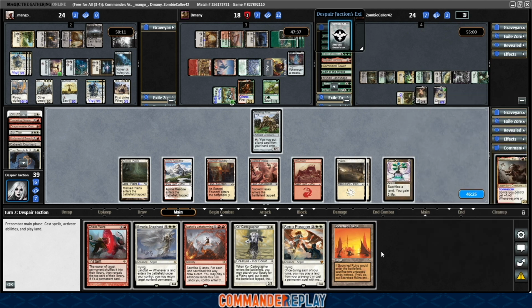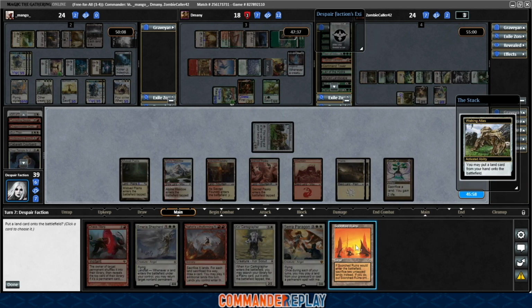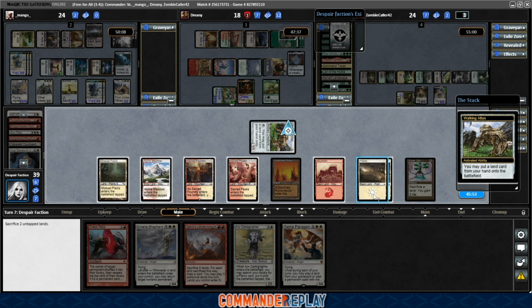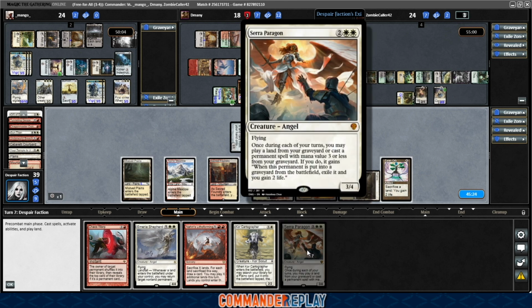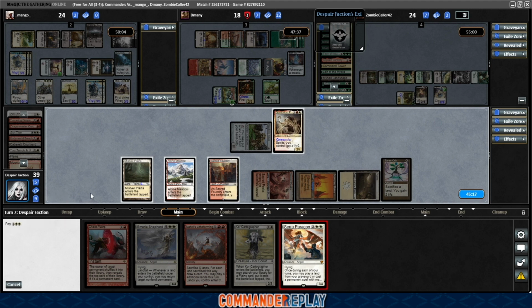So I want to get Quintorius, because we need that to happen before we can really do a whole lot here. That'll make doing all the stuff we want to do actually good. Okay, so let's use the Walking Atlas to drop this in. Need to sacrifice 2 lands. Plains, Mountain, I guess. Then we cast our commander. Then we... Is this any permanent? We play a land or 3 or less. Okay. Yeah, let's cast the Sarah Paragon.